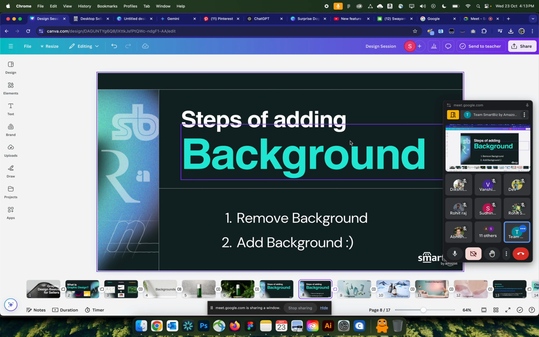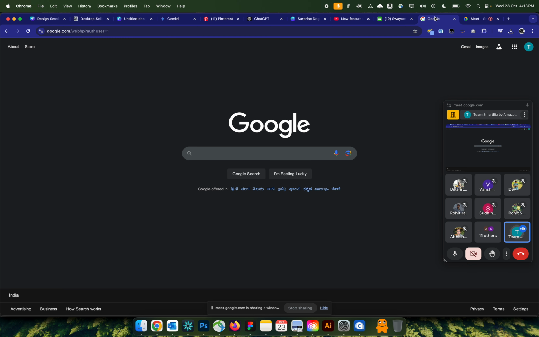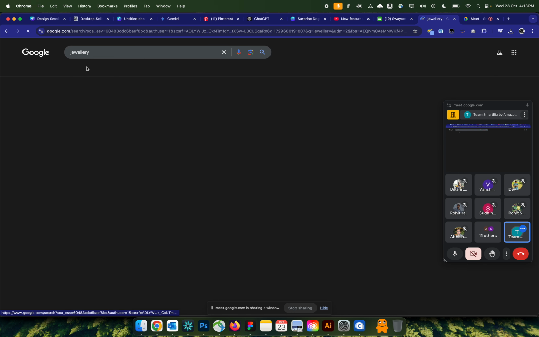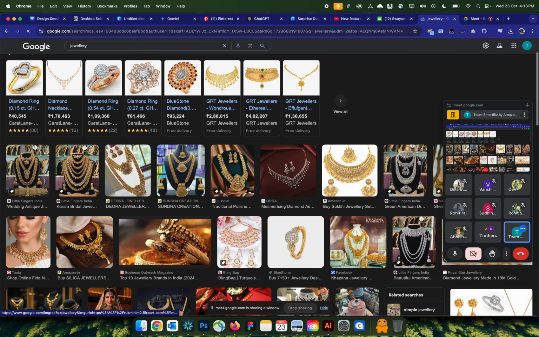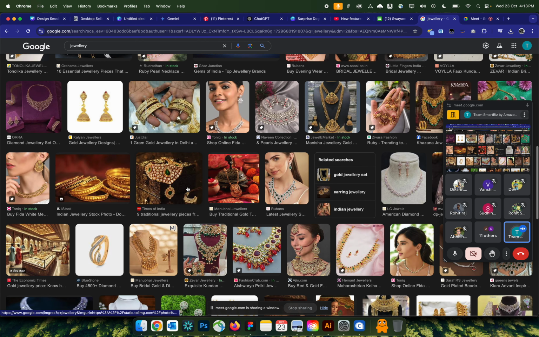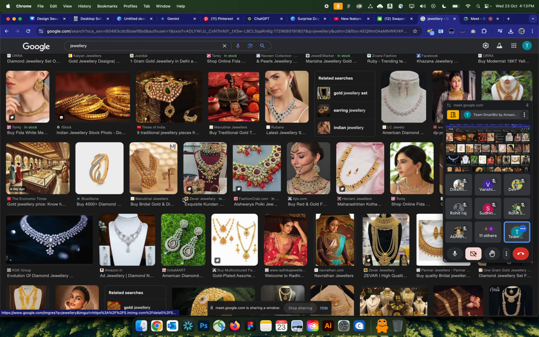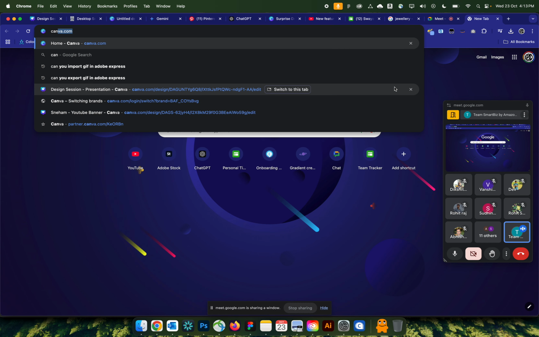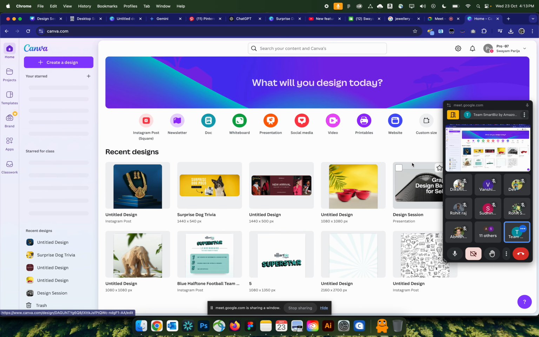So we'll just go to Google and type in some product. I have seen many jewelry sellers, so let's type in jewelry, and Google gives us multiple images. Okay, there's some image that I've already maybe seen. I'll just use that.